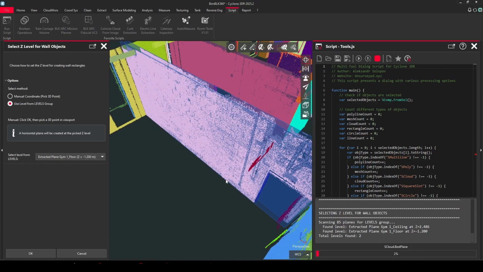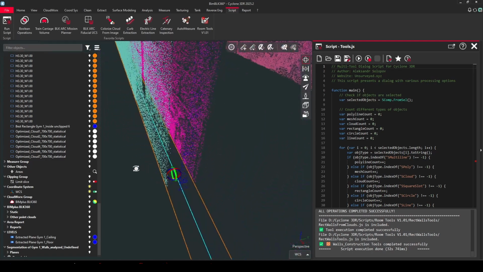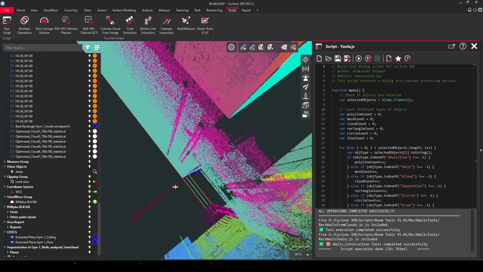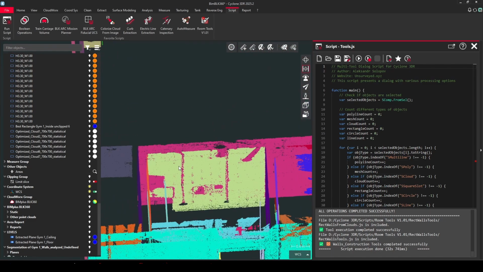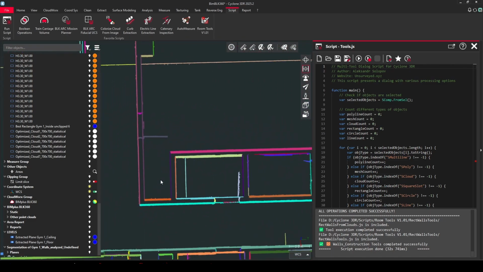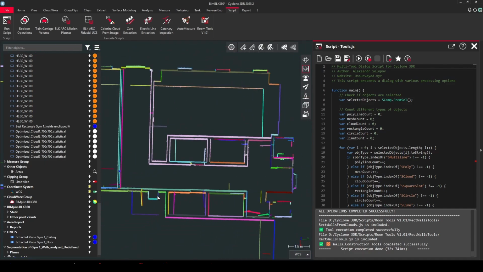You can just click a point to specify the level, or you can select the level from the levels group. I have two levels there, floor and ceiling, so I will select the floor level. And I will see that Soft will generate for me a rectangle with a line representing the main axis for this wall. I can select multiple point clouds and run the same tool. For example, I can select this pair of clouds, this. In general, the software needs any pair of clouds.